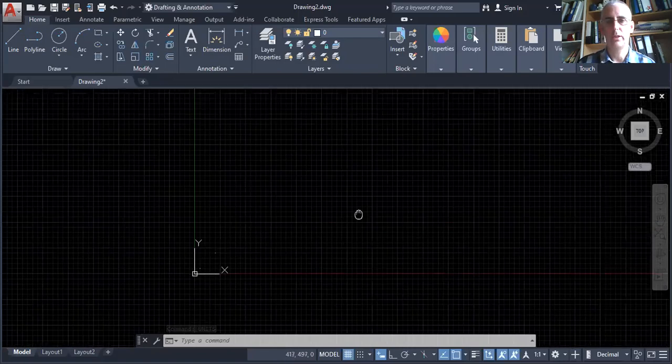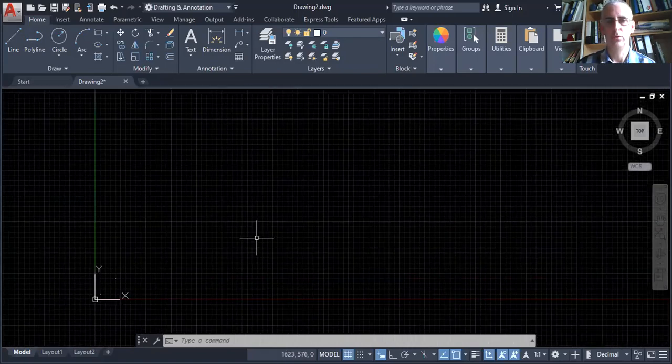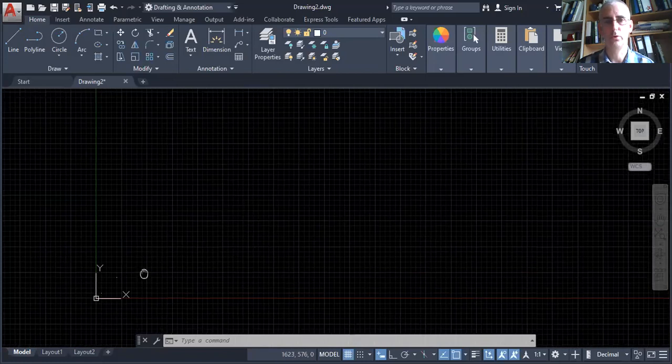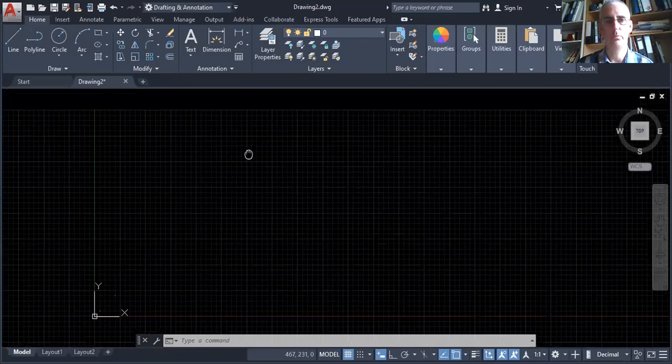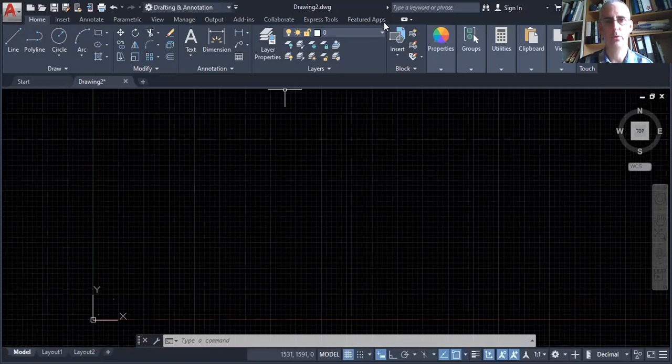Okay, so that's generally a little introduction to AutoCAD just now, and we'll be repeating some of the same principles as we go through. And the next tutorial will be about simple commands, and we're just going to leave it there.